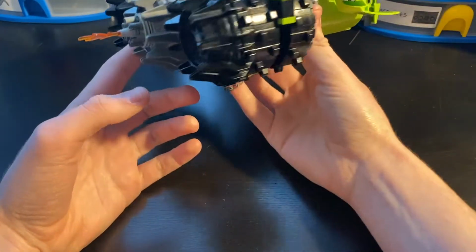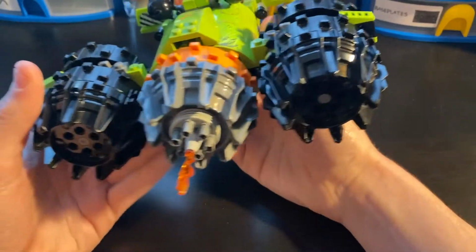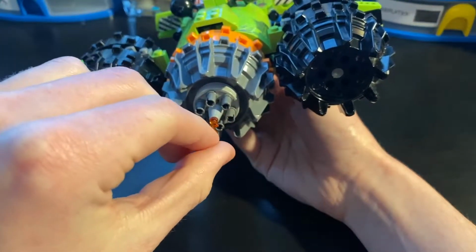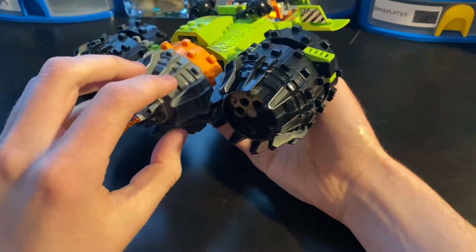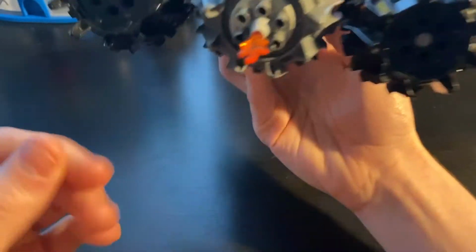Let's start on the back because it is by far my favorite part. I love that they use these big tire pieces as well as the front of the drill, minus the drill, of course. The drill is unfortunately not in this build at all. They could have had it as like the engine, but that kind of doesn't make sense at the same time. So it makes sense what they did here.